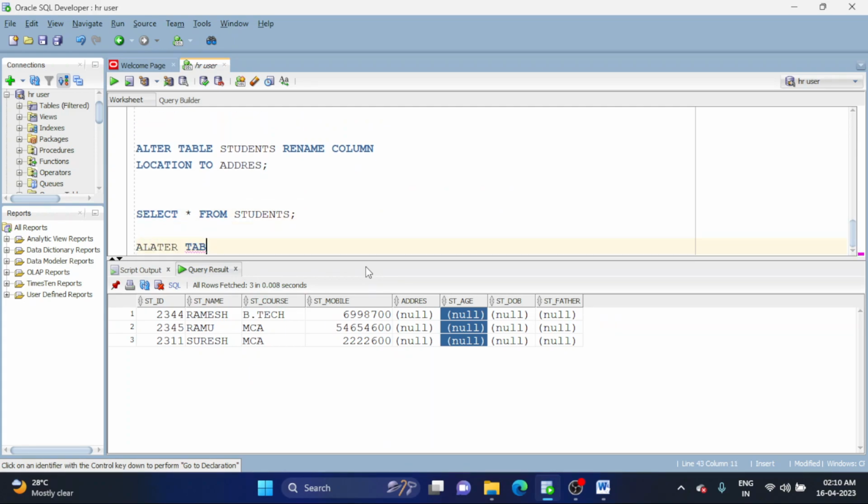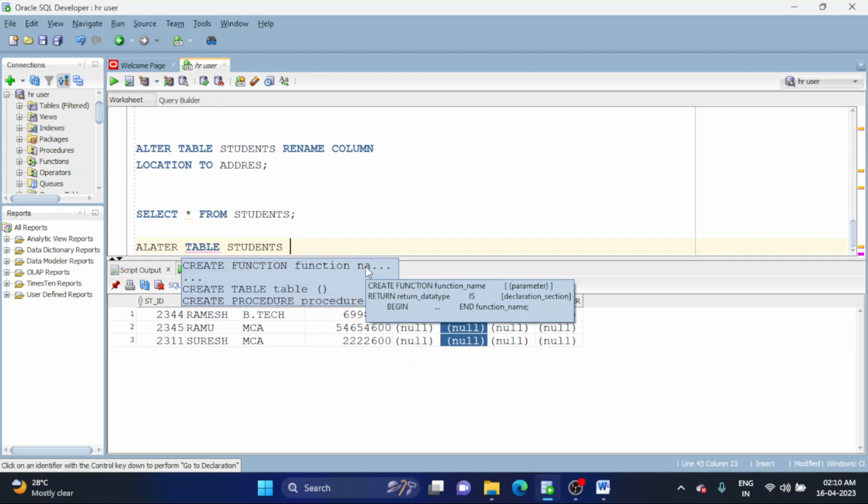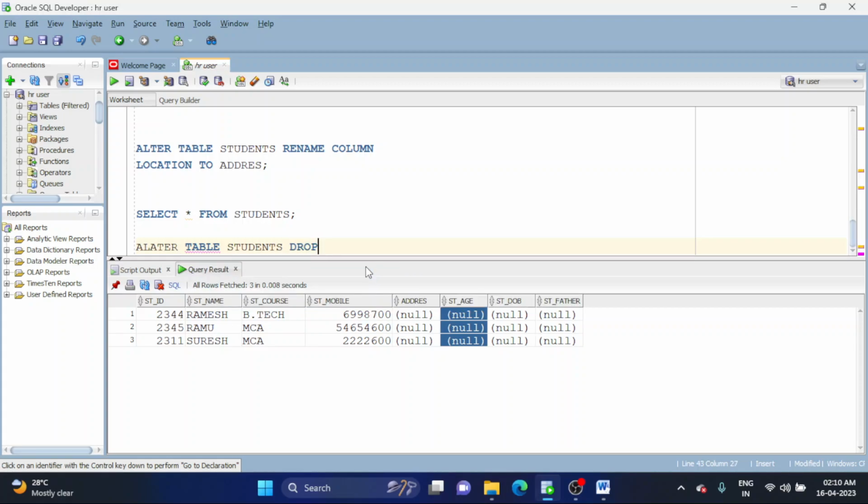Alter table, table name, drop column, column name, so student age. I don't want student age. So now do execute. Sorry, here is an error because the alter spelling is mismatched.